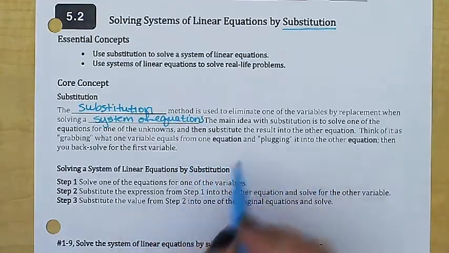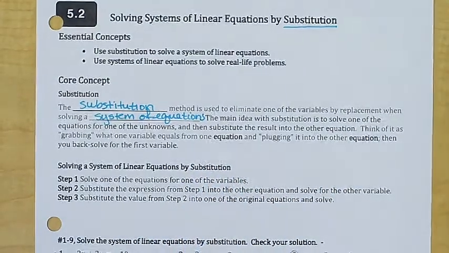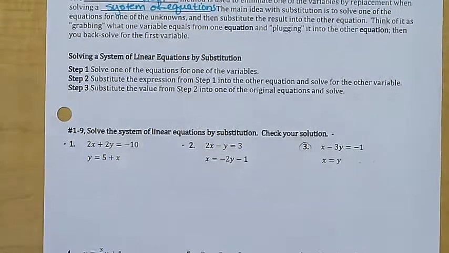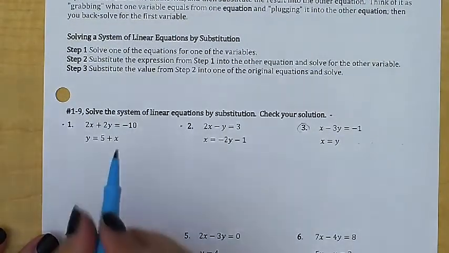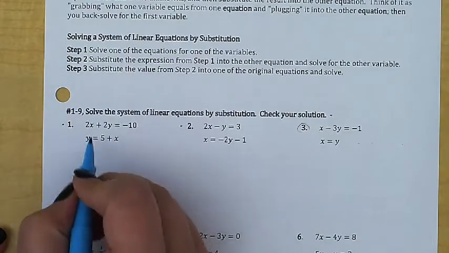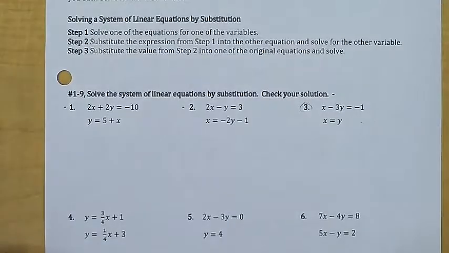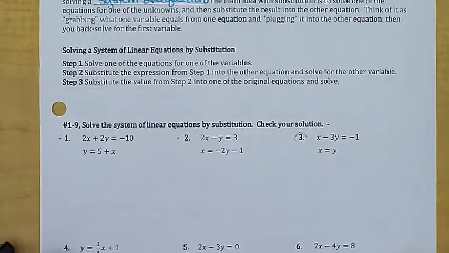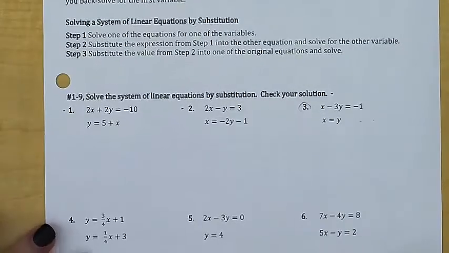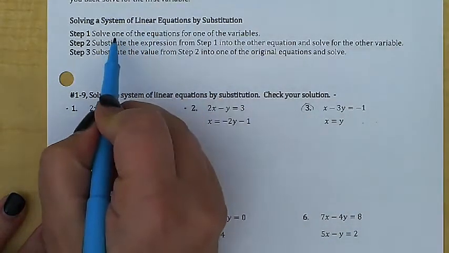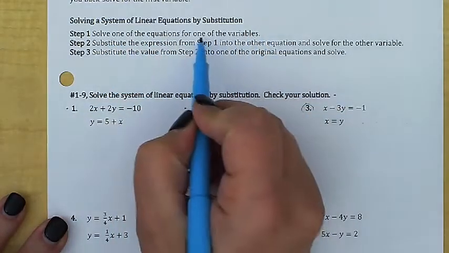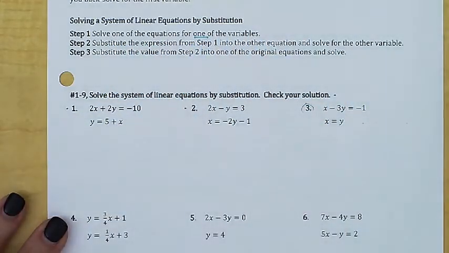And so you have a nice description here and a nice step-by-step, but I'm just going to jump right into the examples because I think that's how we really get to understanding what's going on here. So when we were graphing, we really wanted both of our equations to be solved for y, ideally, almost like number 4 over here, because then we can use slope and intercept to graph. That's actually not a requirement in substitution. So in substitution, we want one of the equations to be solved for just one of the variables, and it doesn't matter which one, okay?